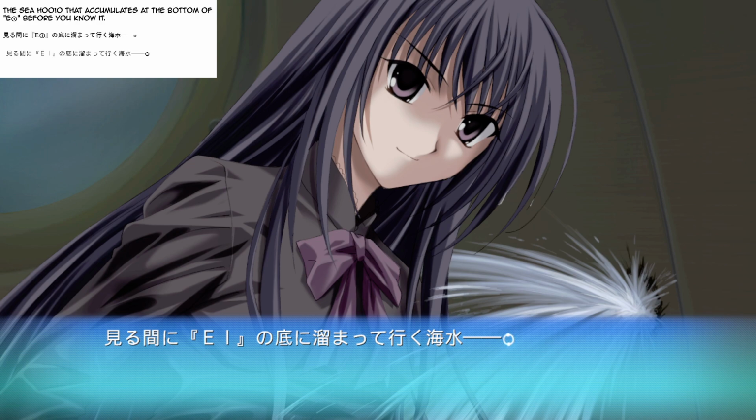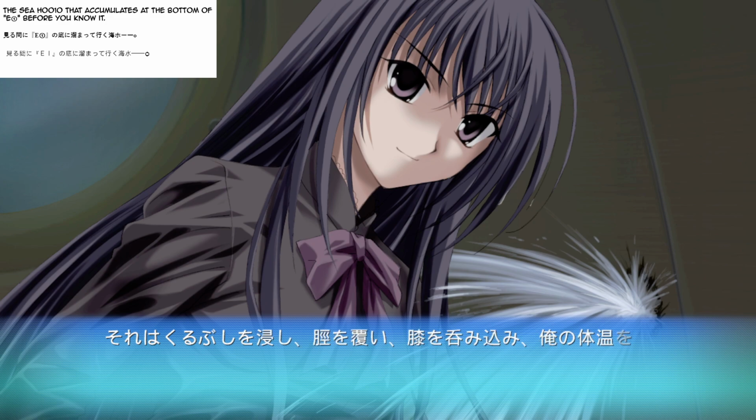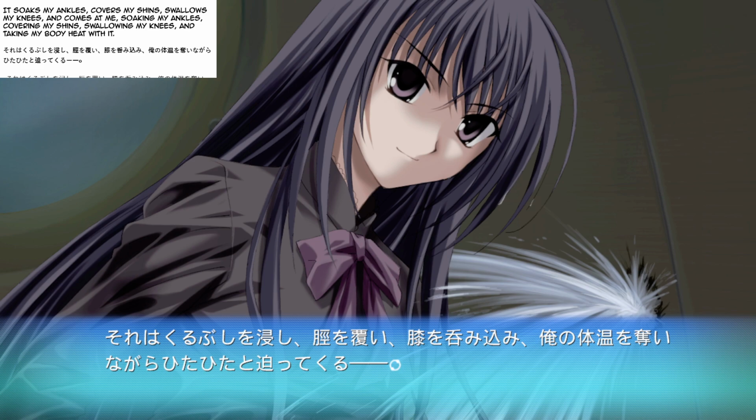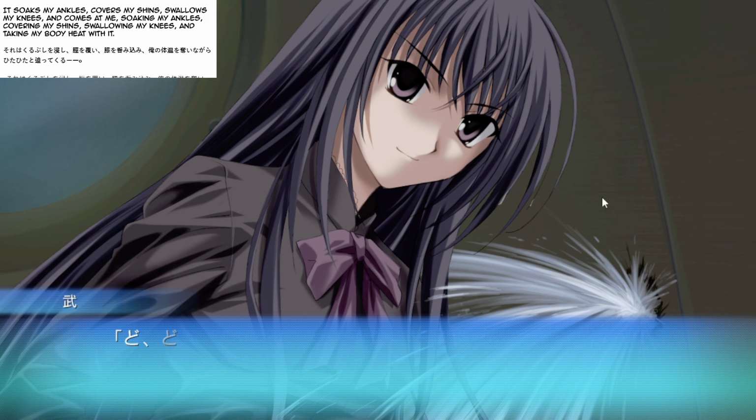The sea water that accumulates at the bottom of EI before I know it, something like that. It soaks my ankles, covers my shins, swallows my knees, and comes at me, doing all that stuff again, taking my body heat with it.